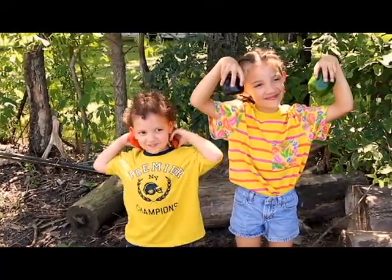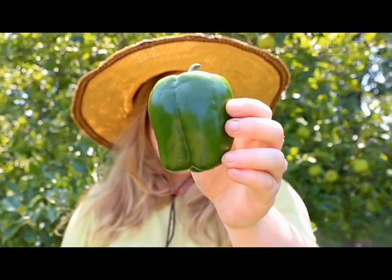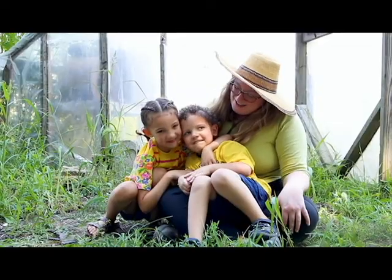Did you know that peppers can support your eye health and their potassium can strengthen your muscles? Spicy peppers can increase your circulation and your metabolism. Sweet red bell peppers are also known for being really high in vitamin C. Green peppers are just unripe bell peppers and usually have a really nice savory flavor because they don't have the sugars and sweetness that comes with ripening.